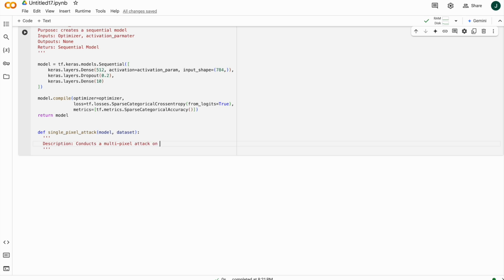You can see in the description I said a multi-pixel attack. That is because you could do multiple pixels, not just one. All you would have to do is change the number later in our code that we'll see.